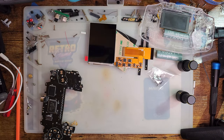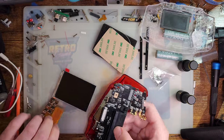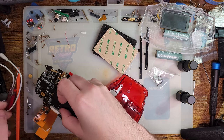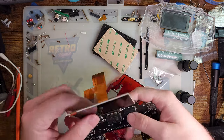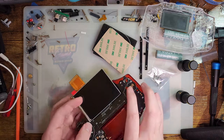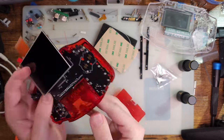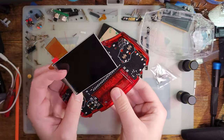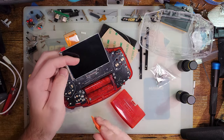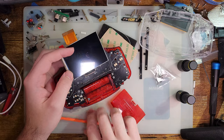Well, I suppose I should test this first off, because I did just say this has been sitting in the parts bin. Totally untested. So let's make sure it actually works with this board. I don't expect to have any problems, but why chance fate, you know? Hey, we're good to go. So yeah, I'll use this kit.